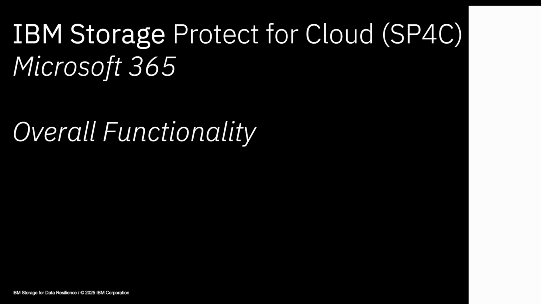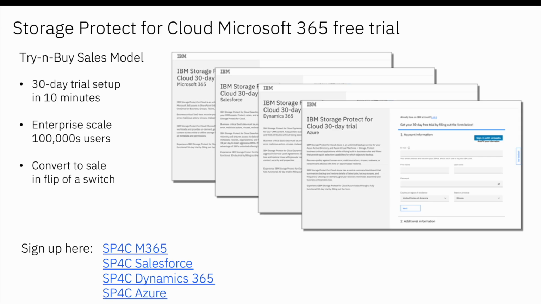With that being said, we've gone through some of the major capabilities that IBM's SP4C offers. We talked about how it offers a self-service restore, which can save time and resources for your organization. We talked about how SP4C has flexible limits, so you can control what each user and each admin can access or restore. SP4C does offer a 30-day free trial, so you can see for yourself how easy this solution is to set up and to use.